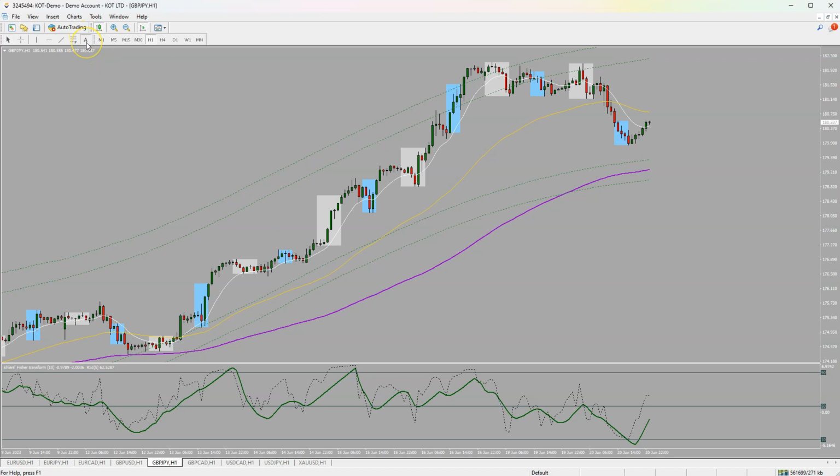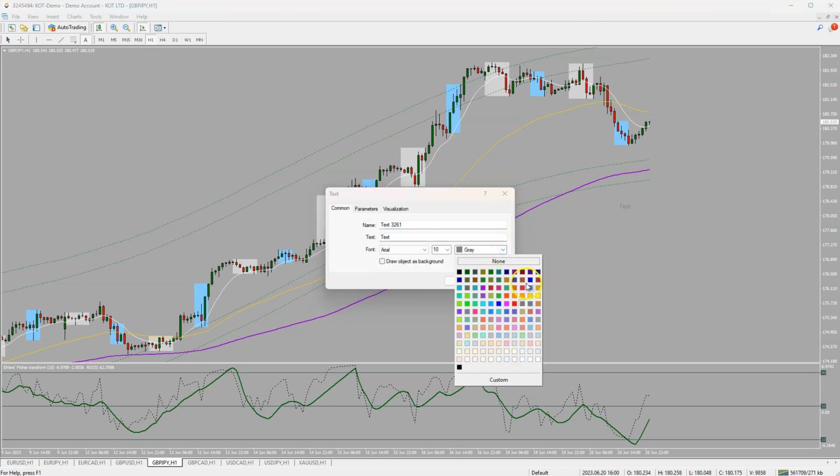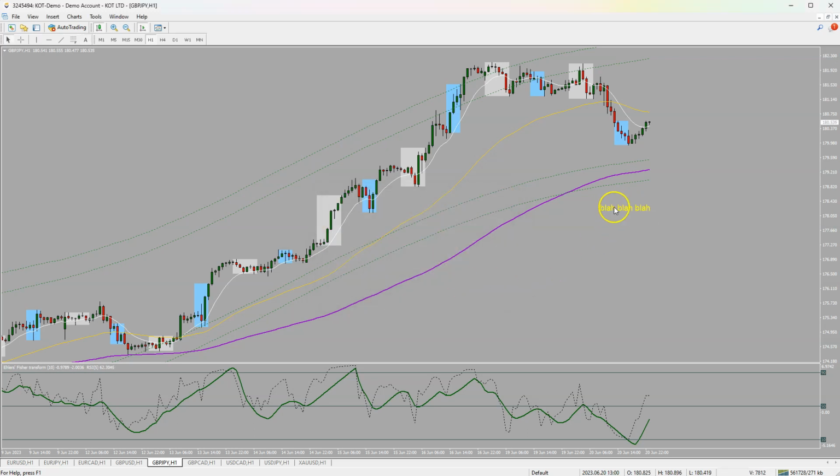This right here, the text button, I use somewhat often to let me know if there's a strategy that I see, or a setup or a pattern that I like, that I think might turn into something specific. Then I'll use that text button, and I like my text to be yellow. So I'm going to change that to yellow, and probably blow it up to maybe a 14 or a 16. But this text, we'll just say blah, blah, blah. And once I hit OK, it'll show up.